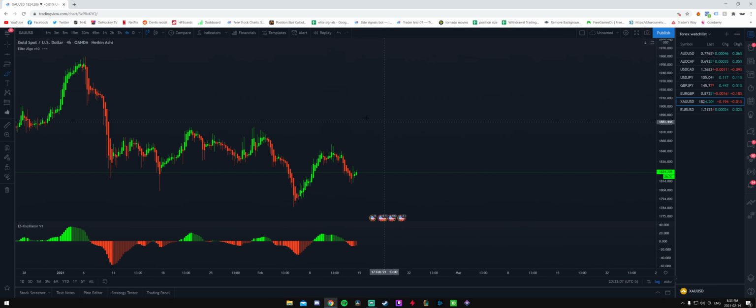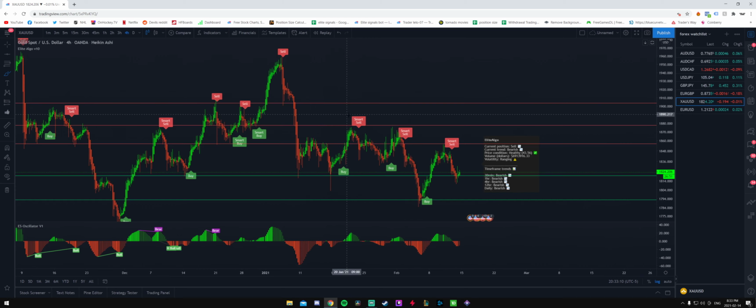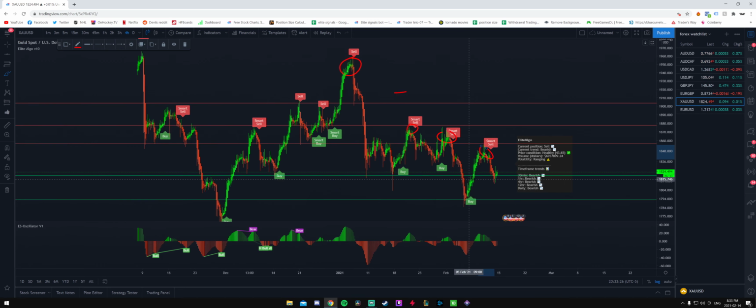Okay, now we look at one of our favorite ones we like to trade in the server, which is gold. And if we're looking at gold right now, we can see that it's ranging, but it's also very bearish because it's constantly creating lower lows every single time. Sorry, lower highs. You see here that every single one of these highs is lower and lower. So I would honestly project this to just keep falling down for now.